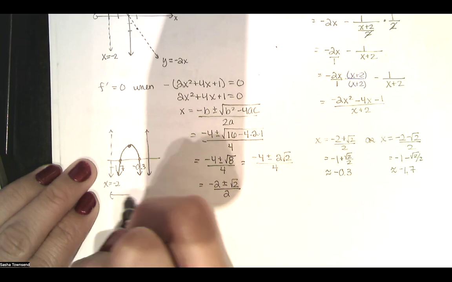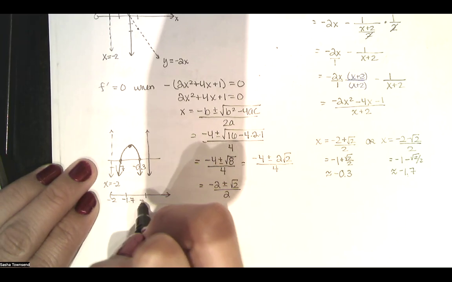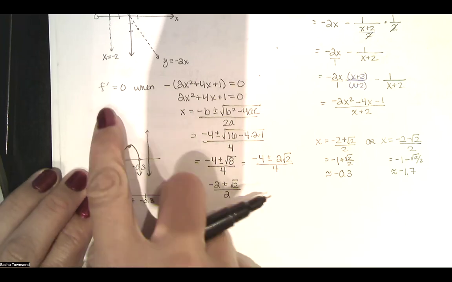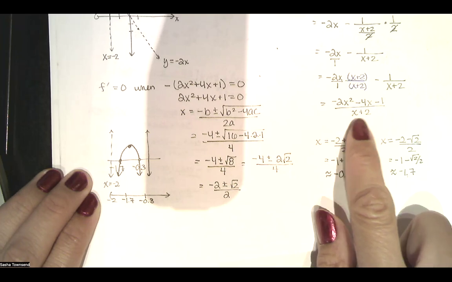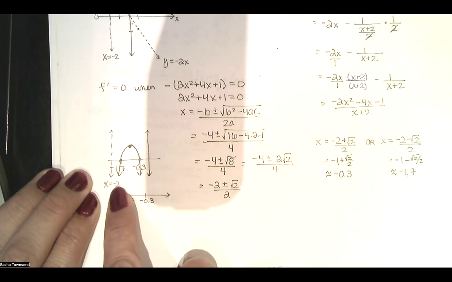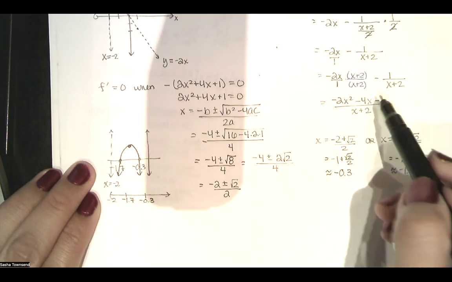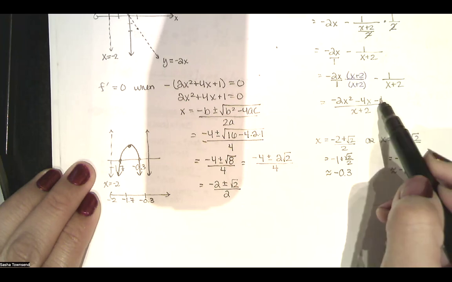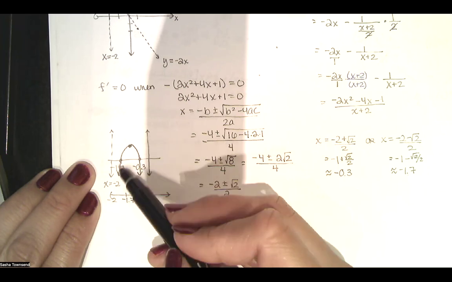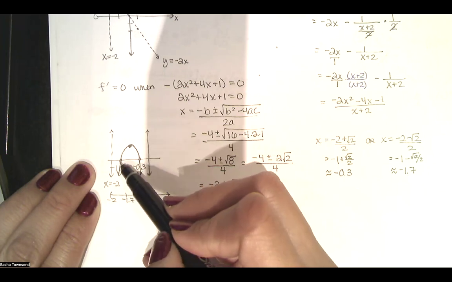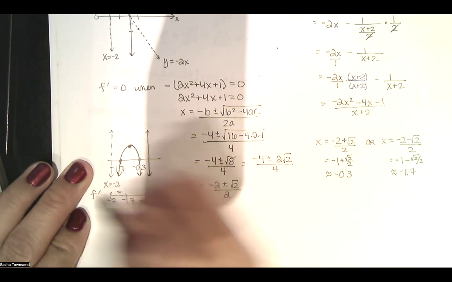So I'm going from -2 to -1.7 to -0.3. I say f prime is this number divided by x plus 2. Well, if x is greater than -2, this is going to be positive. So the sign of f prime is actually determined by the sign of that y value in the numerator, and that's the y value on the graph of this parabola. So between -2 and -1.7, we see the y values are going to be negative. So we'll get a negative number there for our f prime.